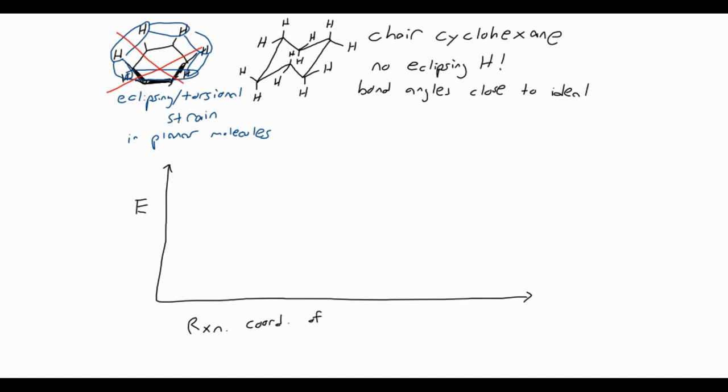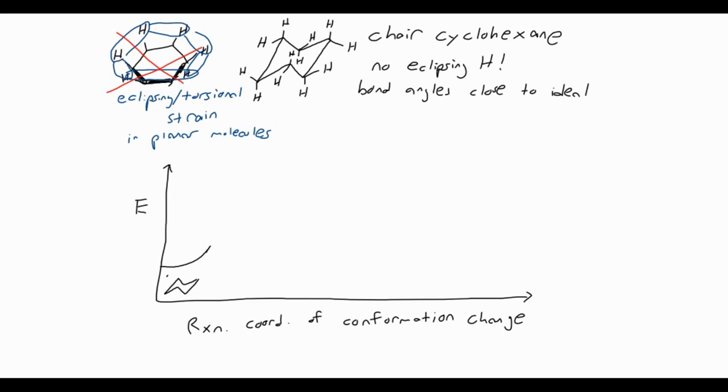of conformation change. So we can look at the different conformations of cyclohexane and see how those different conformations change in energy and how stable they are. It's going to look something like this, where we have a minimum here, and that's going to be our chair. Let me give myself a little more room. So we have a minimum here. This will be our chair conformation. I'll draw it like that.